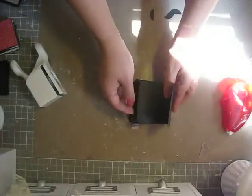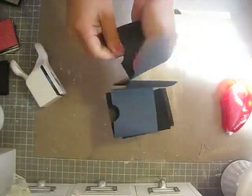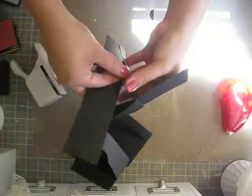You want to just do it on the sides because your tab is going to be going in there. Ah, hang on. There's one sticking out right here. And I went a little too high. I can't multitask. I was talking to you guys. Okay. You just adhere it. And your tab is going to go here.